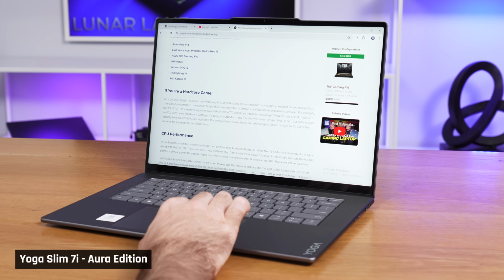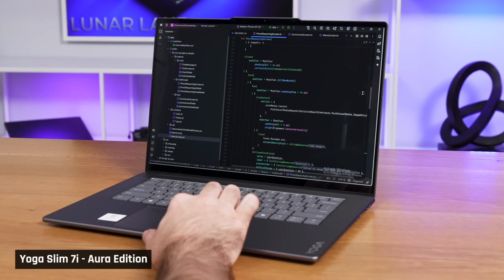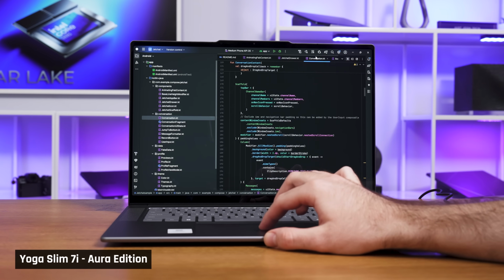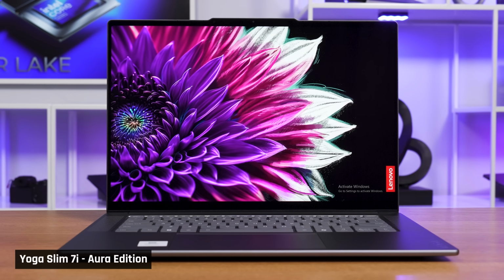In the real world, this is enough multi-core performance to handle multitasking, like switching browser tabs or between applications. In fact, even some more intensive tasks like coding will be fine on this laptop, once again, so long as the projects that you're working on are simple. This being said, for applications that can take advantage of a higher core count, or if you're working on more complex projects, this laptop is going to significantly lag its competitors.